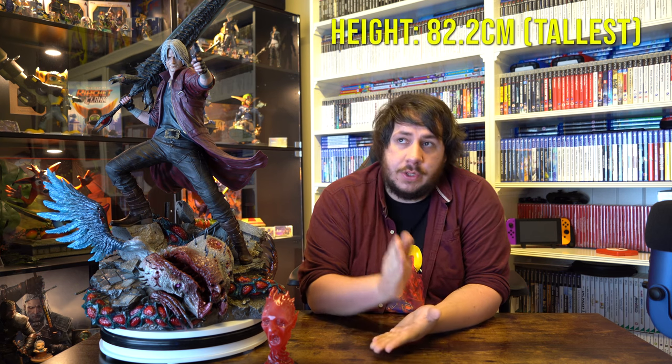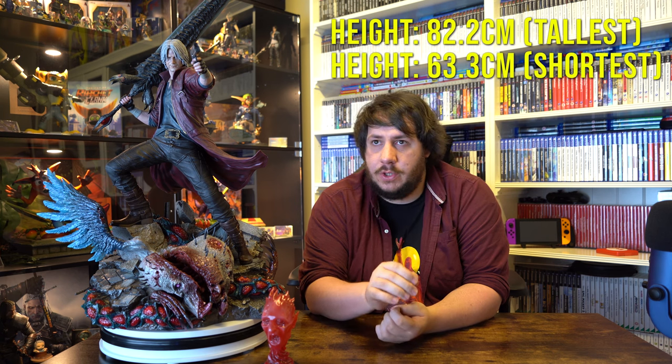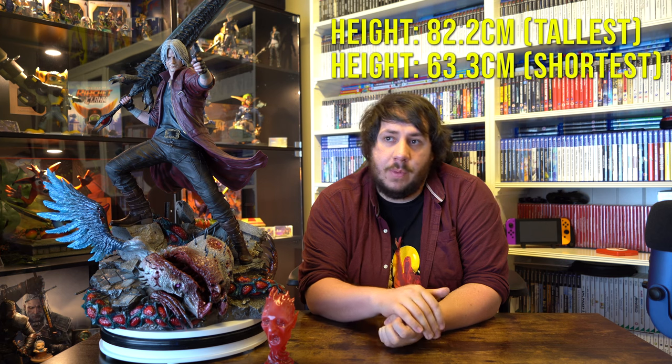So what's the size of the statue, you ask? The height itself comes in at around 80.2 centimeters or 32 inches tall at its tallest, with the Devil Sword Dante, which is the tallest standing sword. That is also a similar measurement if he's holding Sparda. At its shortest, it stands at 63.3 centimeters, 25 inches, with the Ebony and Ivory weapons.